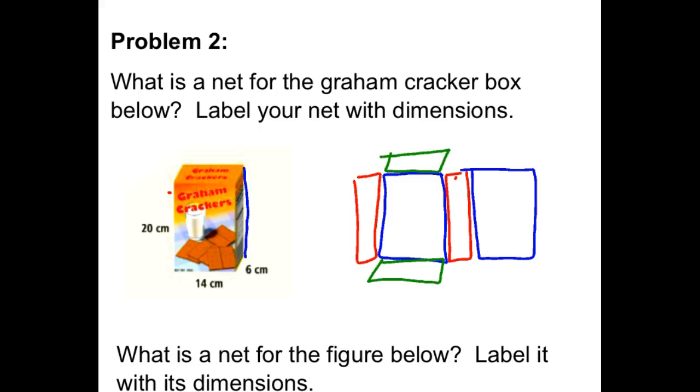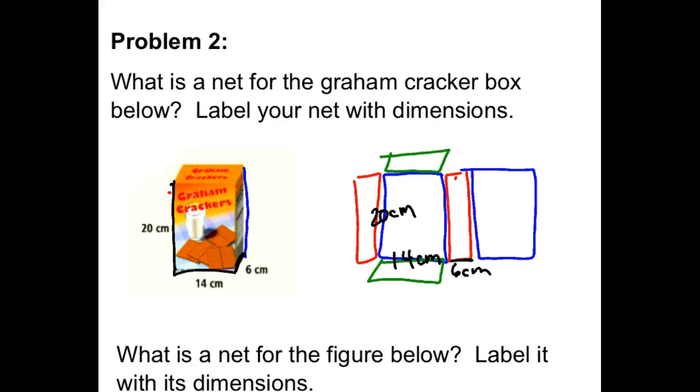The next thing we want to do is put in those measurements for all of those sides. You can see that they give us three measurements, and those ones are pretty easy to put into our net to begin with. We know that that front face is 20 centimeters tall, so we can put that in, 20 centimeters. And the bottom of the front face is 14 centimeters, which is going to be right there. And then we know that this little side, right side, is 6 centimeters. So we can put that in there as well.